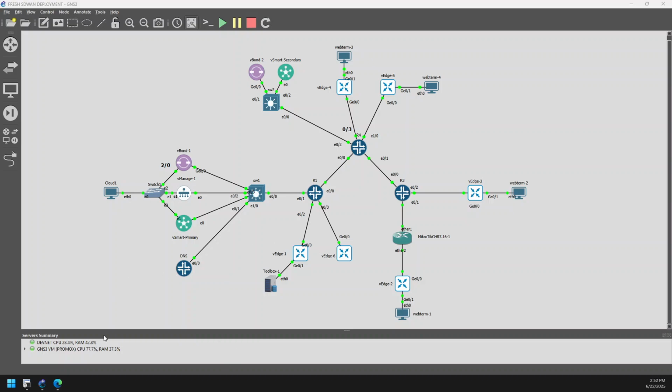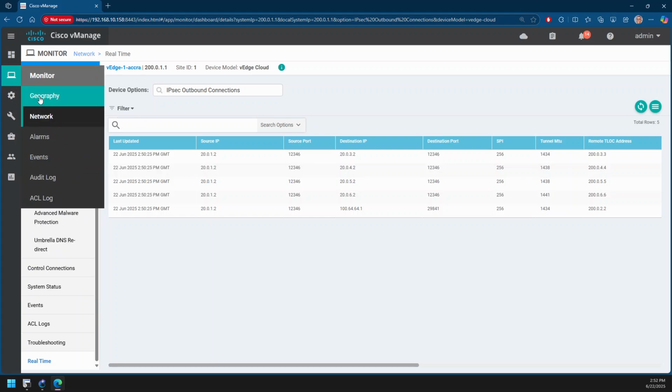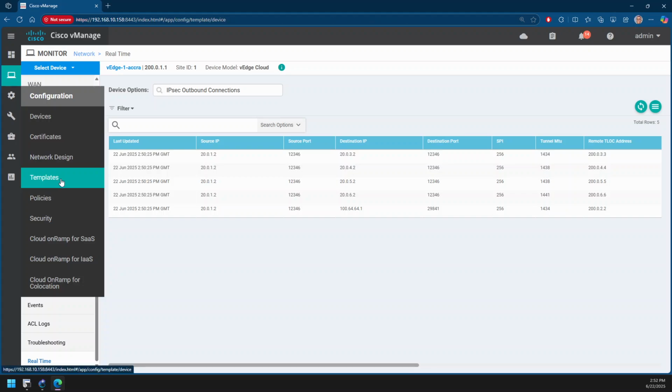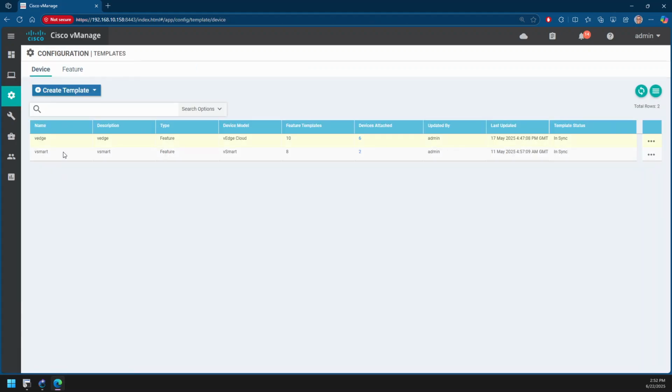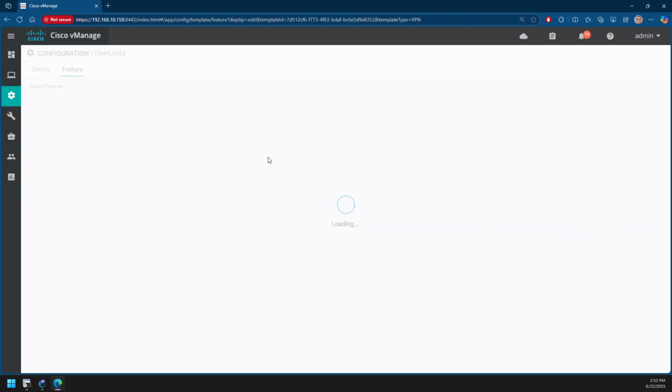So what I did was that I created a template, and that is the only way to create your service-side VPNs, just as we did for the transport VPN. So as you can see, I created another VPN, which is VPN 1. It's a service-side VPN. You can go ahead and look at it.